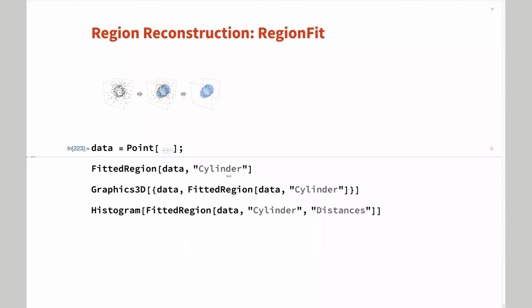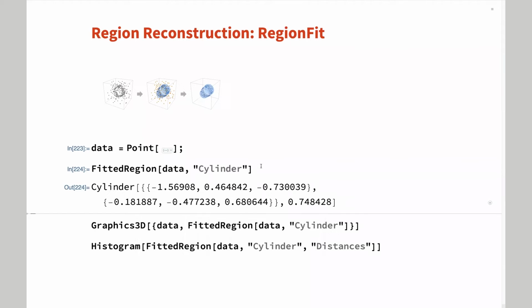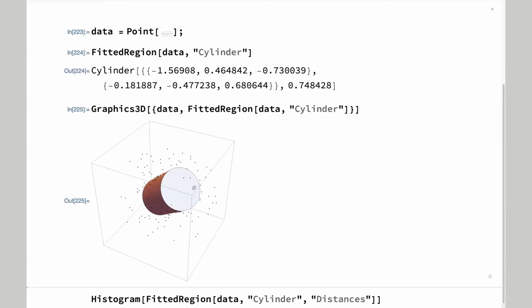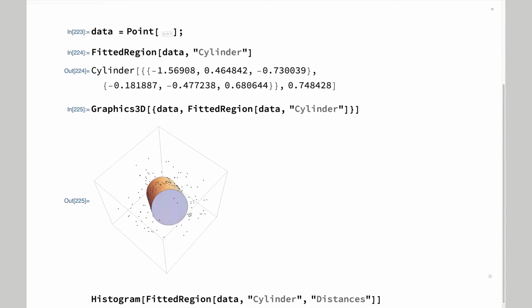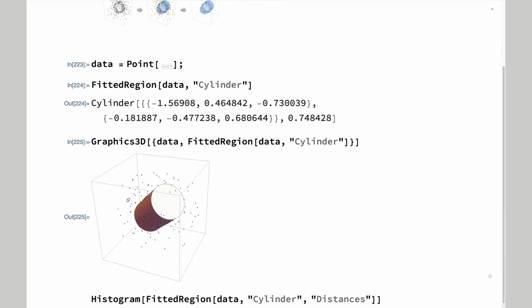I just have a set of points there, and I try to find the best fit. It returns a cylinder with a point and the radius, and you can actually see the object here. We have a set of points, with the outliers and the inliers there. This function, FittedRegion, can also give you more properties.